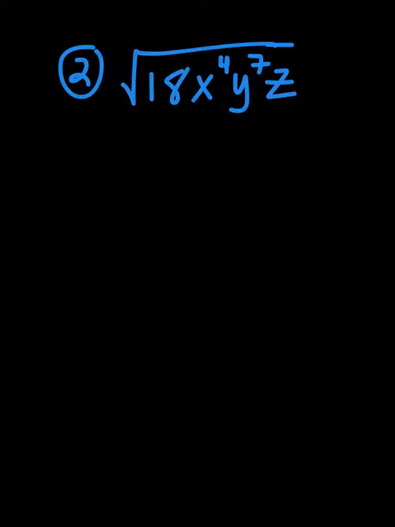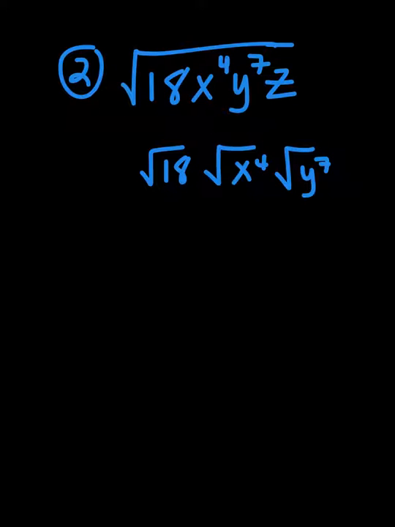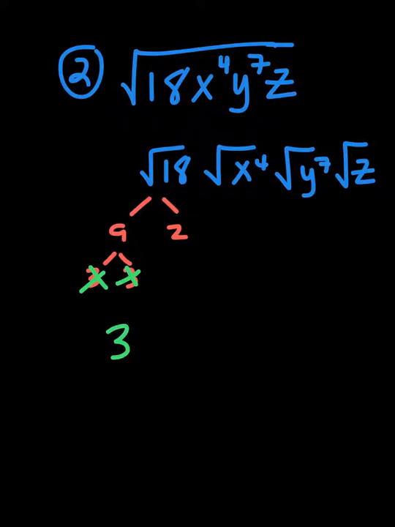So when I have variables underneath the square root, I want to start thinking about doing each one separately. So it's almost like I'm going to be doing the square root of 18 and simplifying that, and the square root of x to the 4th and simplifying that, the square root of y to the 7th and simplifying that, and the square root of z all separately. So the square root of 18, I can use my factor tree to break 18 up into 9 and 2, and 9 into 3 and 3, showing me that I have a pair of 3's to bring a 3 out in front of the radical and a 2 left behind to stay underneath the radical. So a 2 stays underneath.